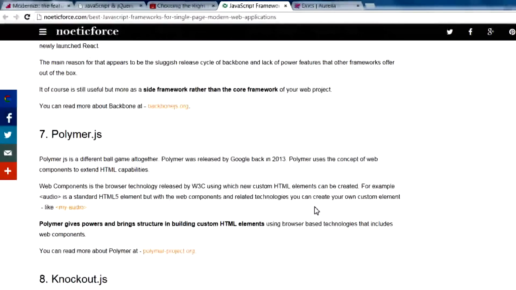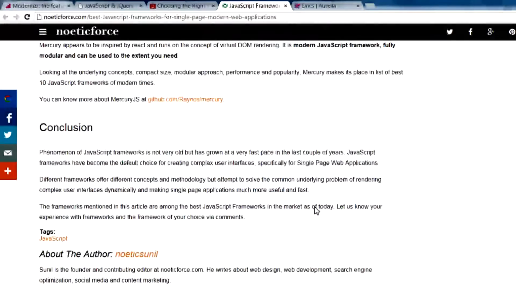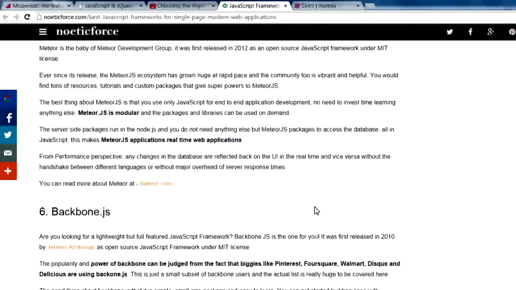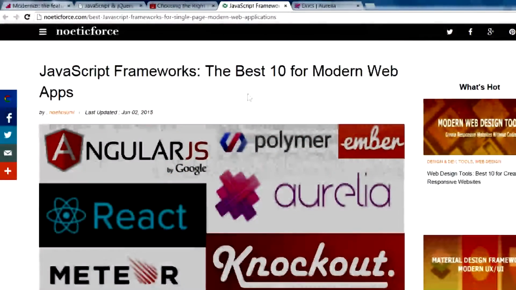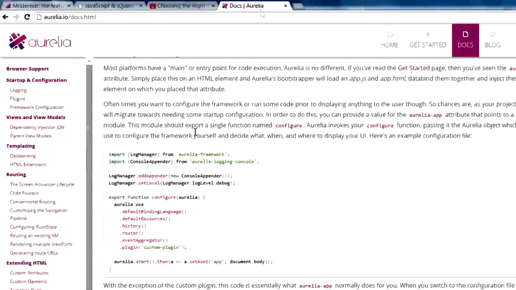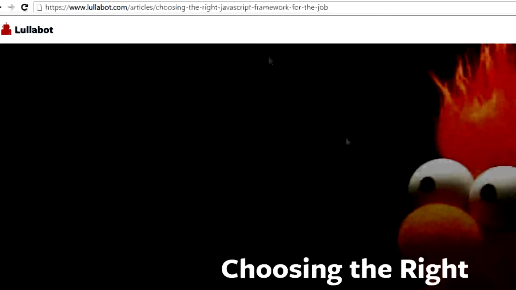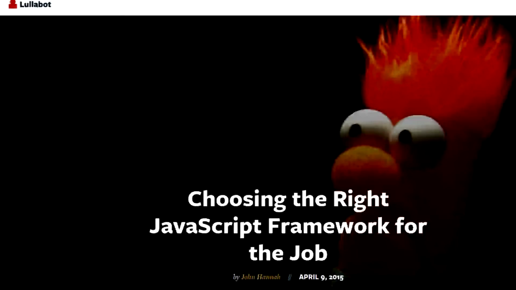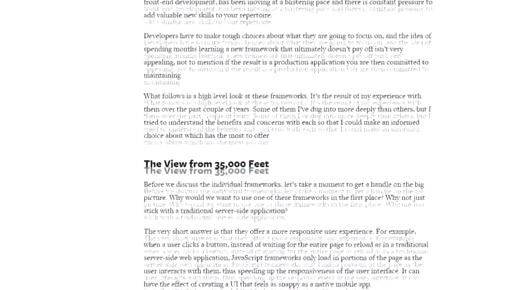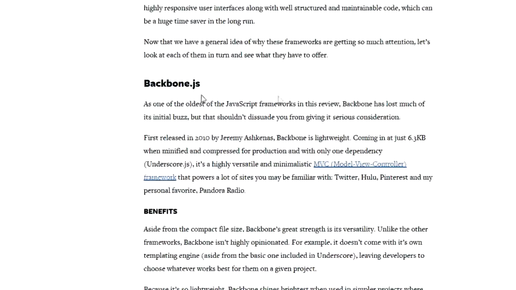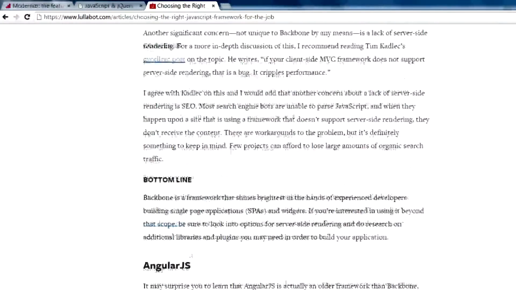And the other types of frameworks. There are more frameworks than I'm showing you here. I'm just showing you some of the more popular ones you will probably come across. A lot of people find articles like this one, choosing the right JavaScript framework. They're probably going to talk about Backbone as one of the oldest.